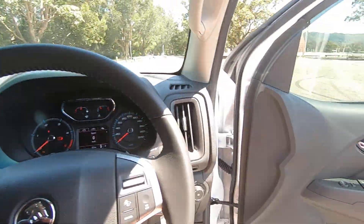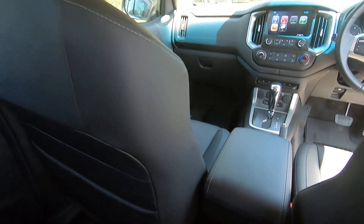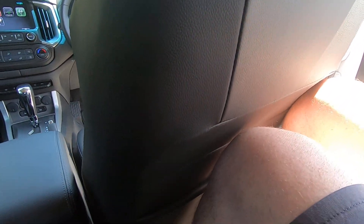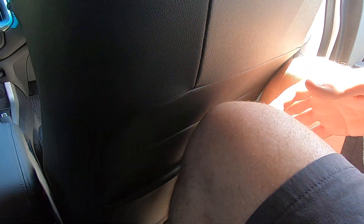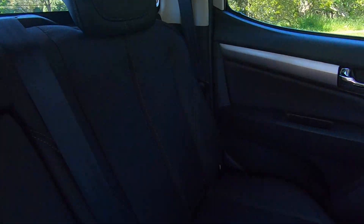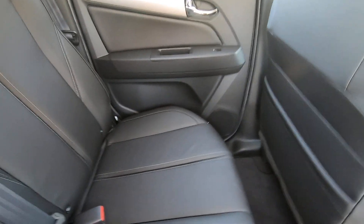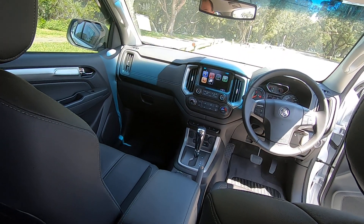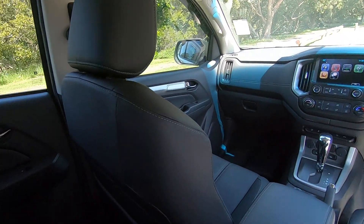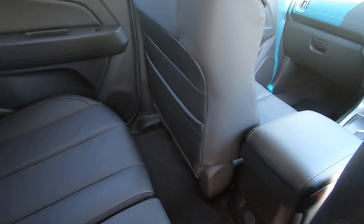I might jump in the back and have a look at the room there. All right, guys — I've got the driver's position set to my position. The leg room is not too bad. Feet room and knee room — it's reasonable. And the head room — I've actually got a fair bit up here, so it's really good. It's quite nice in the back. I reckon two adults are no worries. Three might be a little bit of a squeeze, but it's quite nice in here — not too claustrophobic. The seats do feel nice, not like some other leather seats.